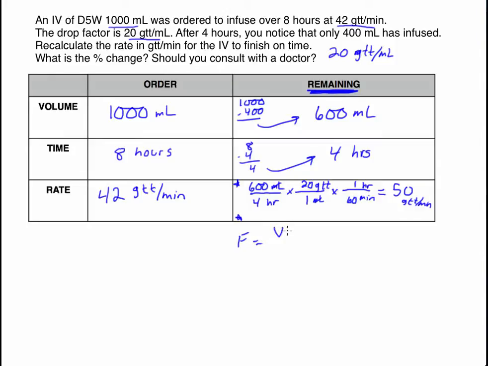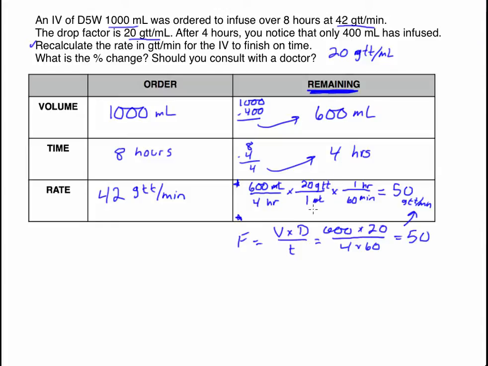Using the formula — flow rate equals volume times drop factor divided by time in minutes — the volume to infuse is 600, the drop factor is 20, and the time is 4 hours multiplied by 60. We get 50 drops per minute, the same answer as dimensional analysis. Both methods give us the same operation: 600 times 20 divided by 4 times 60. So in order for this order to finish on time, we would change the IV so that 50 drops are going in every minute.